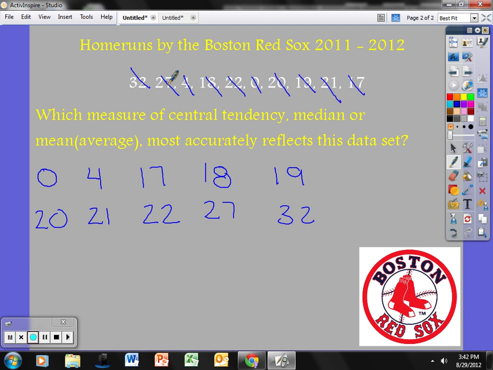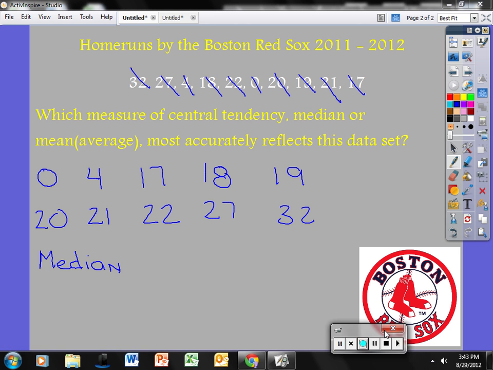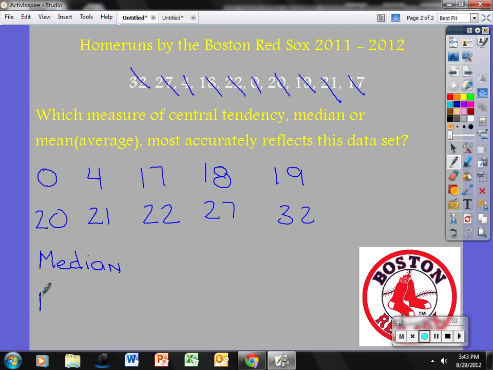Now I want to double check here. I had 1, 2, 3, 4, 5, 6, 7, 8, 9, 10 pieces of data in the set. Let's double check to make sure I have 10 here: 1, 2, 3, 4, 5, 6, 7, 8, 9, 10. I could have also gone 2, 4, 6, 8, and 10. So we want to figure out the median. Again, sometimes there is a calculation involved in the median, especially if there are two numbers in the middle. And I want to calculate the mean, which we also call the average.